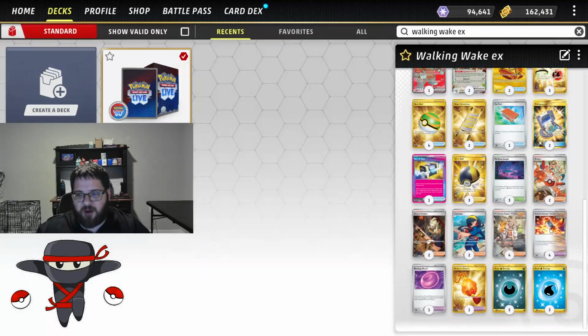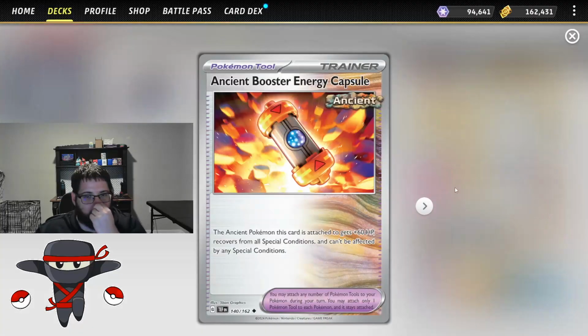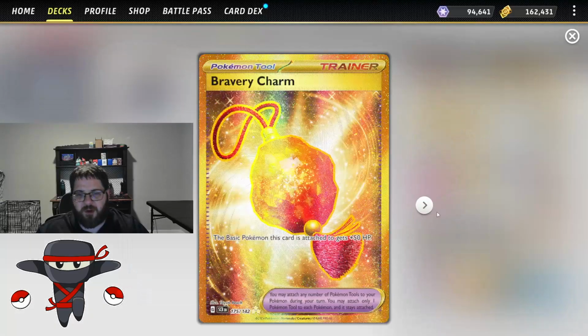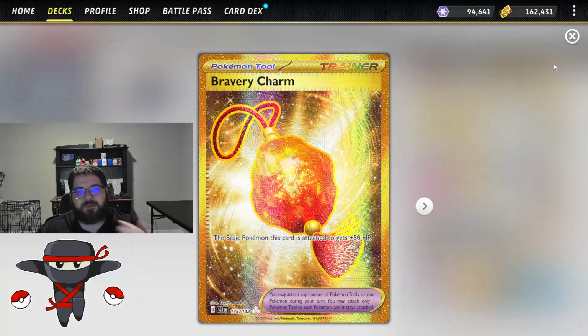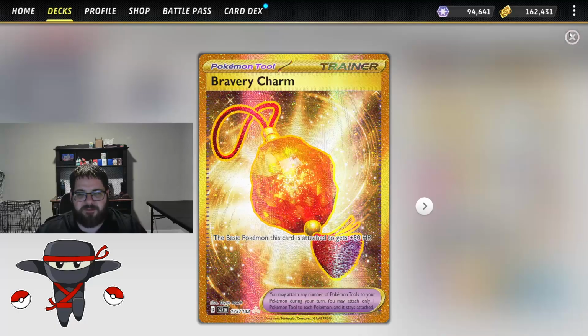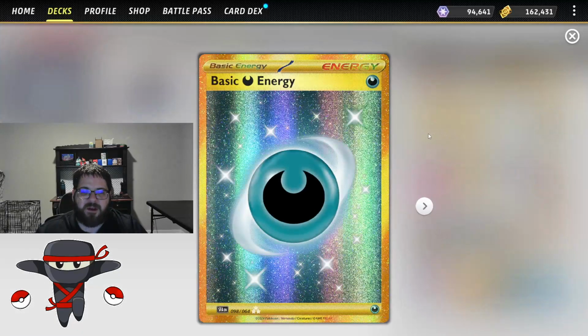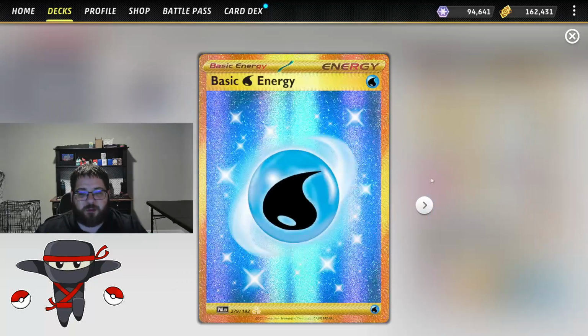Next, we'll talk about our items, or sorry, not our tools. We play 4 Ancient Booster Capsule because we're playing an Ancient deck. We need it for Brute Bonnet. It helps with really any of our Ancient Pokemon. We talked about the Binding Mochi, and we also play Bravery Charm just to boost up our basic if we need it by 50. And then for energy, we have 5 Darkness Energy and 3 Water Energy.